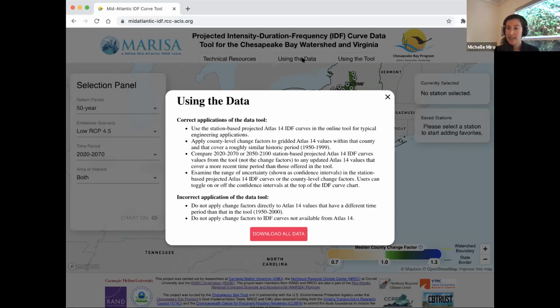I just wanted to highlight that this was here after we go through the actual IDF curves and the county change factors and how to access and use all of that. There's this big pink button here that says download all data. That will literally do that. It will download all the county level change factors across return periods, time periods, and emission scenarios for the entire study region, which is, again, all of the counties that cross or reside within the boundaries of the Chesapeake Bay watershed, as well as within the state of Virginia.